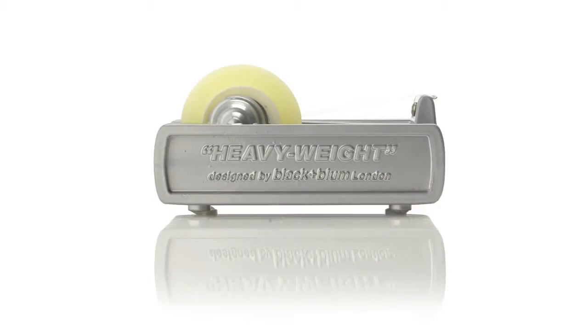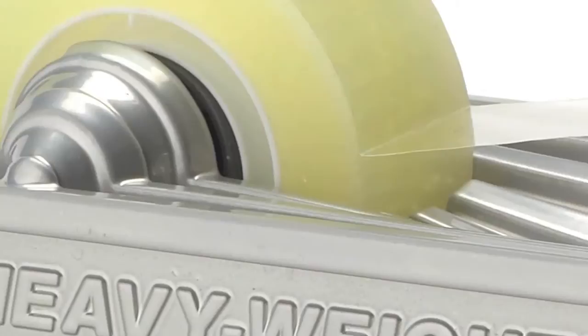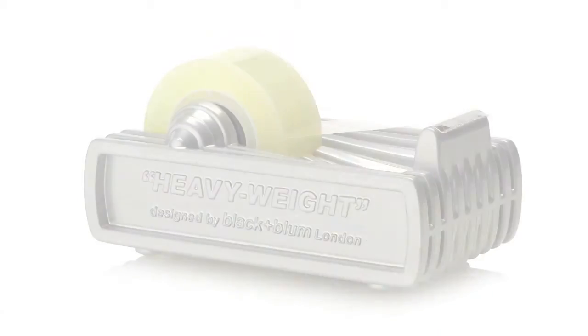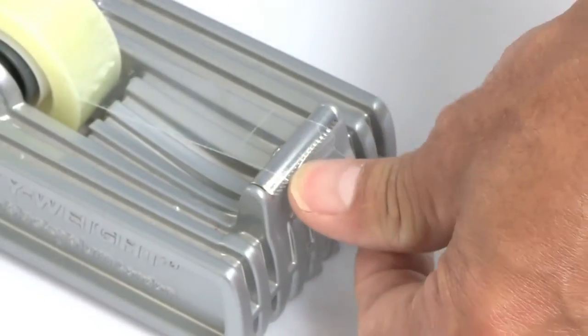There's no superfluous details. Its function is what dictates the form. In order to get heavy weight to work we had to make it a heavy item. We found that cast iron was a lovely material to work with. We had this direction of let's make this a timeless piece. If you go into a second-hand design store in 20 years time it will still look right. It'll probably even look better.